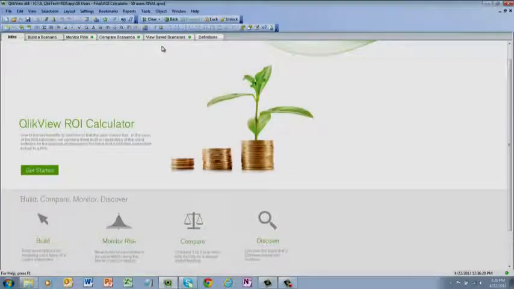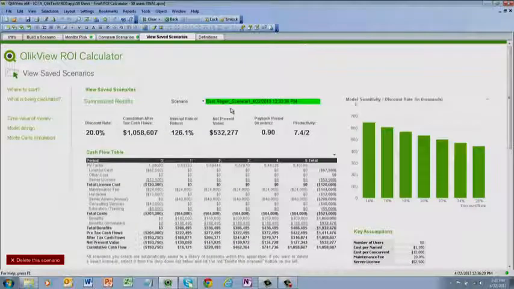This scenario is going to look at a 50 user configuration. And so the first thing I'm going to do is look at a few previously run scenarios. So I'll use the View Save Scenarios tab and pull up scenario 1, which was run earlier today. In that scenario, I could see that our payback period was roughly 0.9 years, so under a year to get back the entire QlikView cost. Similarly, I can see the internal rate of return, the net present value, our discount rate, what the accumulation after tax cash flows was. And so by comparing this scenario, I can see quite simply that this is a compelling use case. But let's look at the second scenario that we ran.